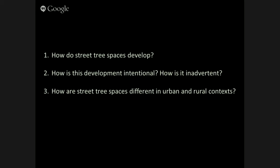Then the degree of intentionality. There are circumstances where it's very intentional and others where it's not, but that doesn't necessarily change the degree of intention with which we need to approach the management of that space, I guess would be my conclusion. There are a lot of places, especially within Britain, where I spend more time in rural places, where it was clear that the tree wasn't planted by a person for the specific reason of being a street tree, but it's being taken care of because it's a street tree. It may even be protected by policy because it's part of the street space. Or the policy may determine that it needs to be cut, and that's certainly part of the management strategy that we have in the US as well.